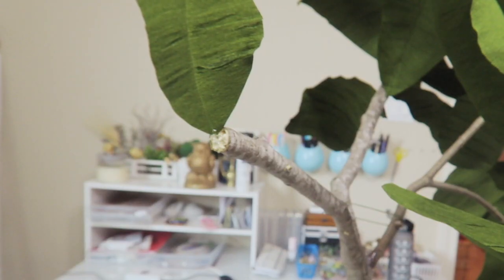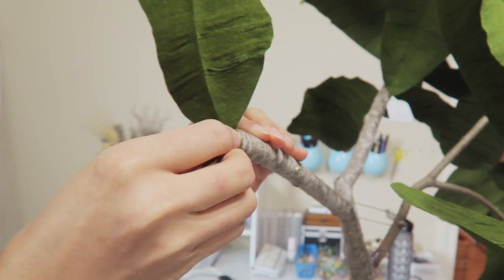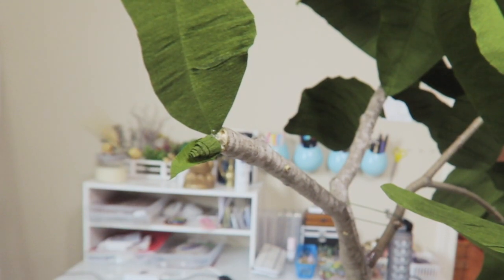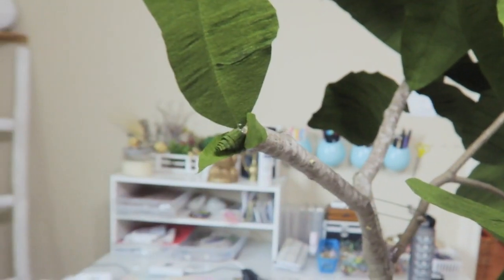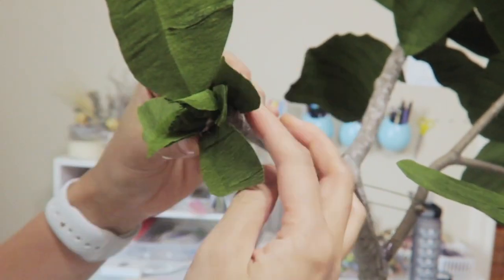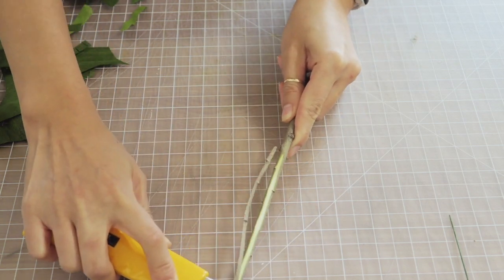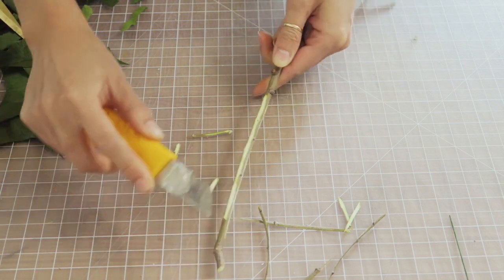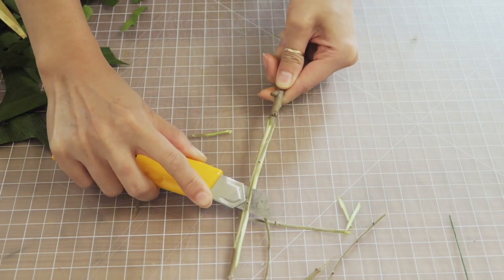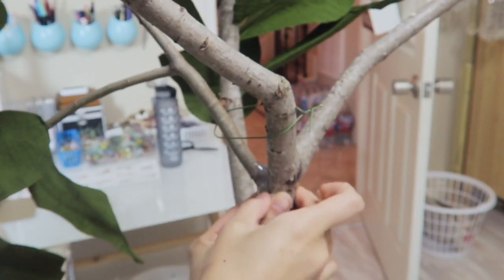Don't forget those little shoots I made earlier. The end of the branch where I chopped it off isn't tapered, so to cover that up I glue the shoots straight to the ends. Then I use the tiny little fiddle leaves I cut out earlier and glue them around the shoot — it also helps hide the raw cut of the branch. One last tip: I also like to shave off some of the bark on the twigs. If you drilled through the branch and some floral wire is sticking out and you want to cover it, just take some of these little branch pieces and glue them right on top of the holes.